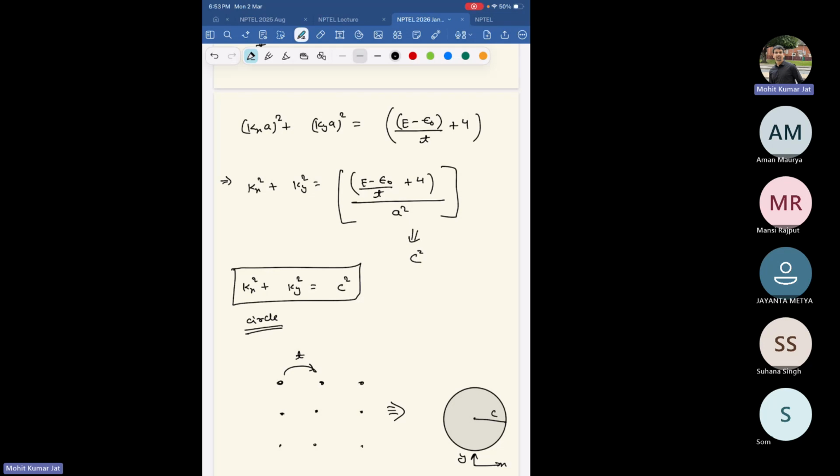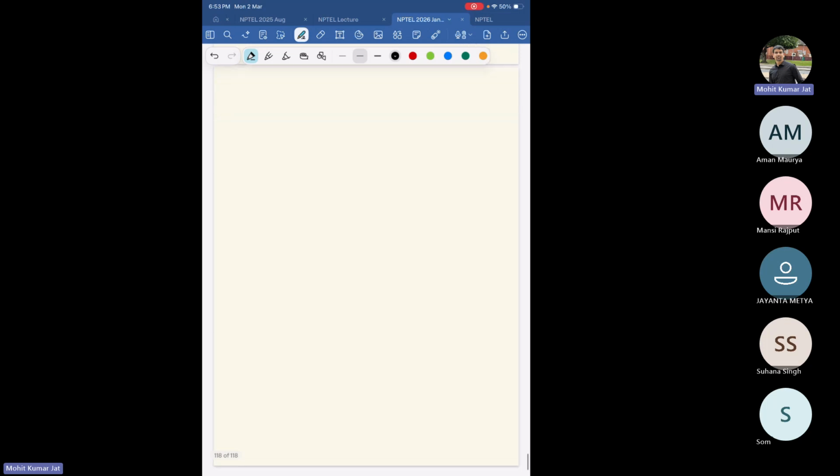Okay. If there's no such question, then I will move on to an interesting result, which is based again on graphene. Generally, what we have studied in condensed matter is that if you look at the density of states in 1D, 2D, and 3D, in 1D I think they go as e to the power half. In 2D, they are constant, and in 3D, they go as e to the power minus half. And that's what the trend is.